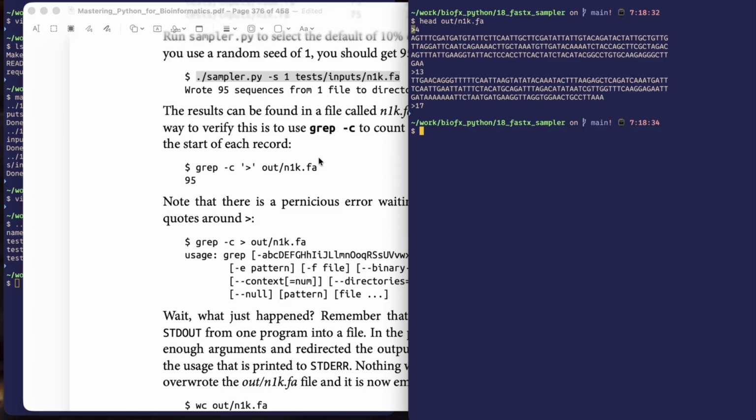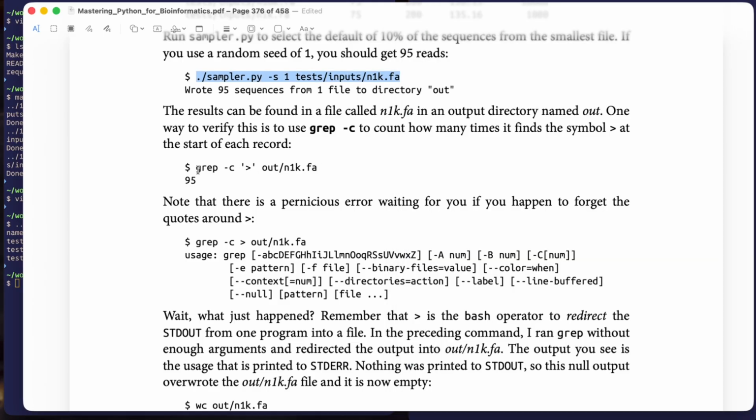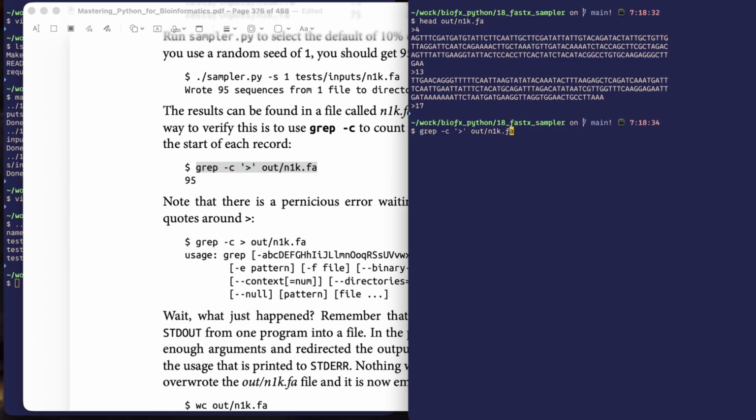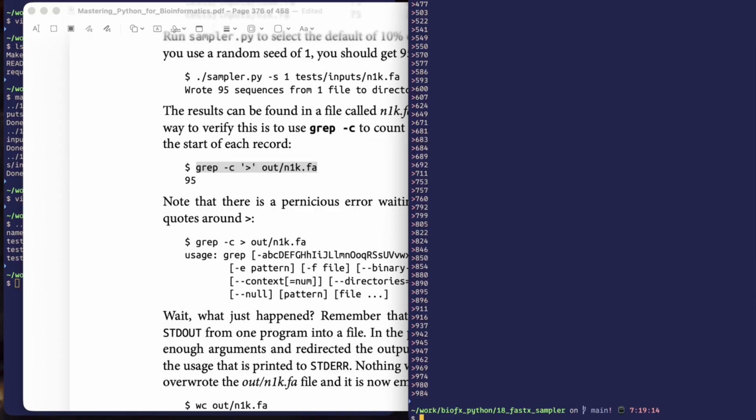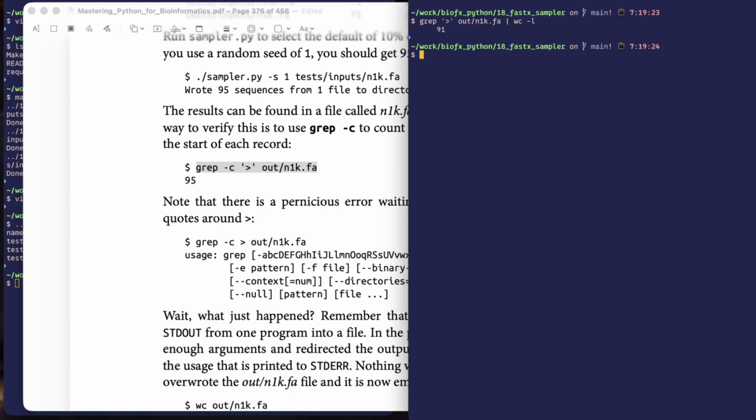And if we want to count the number of occurrences, there is a program called grep, which I think we've used once or twice. It looks for patterns of text. Let's look at grep without the -c, and we see here that it finds all of the lines that contain the greater than sign, and we could pipe that into wc -l and we get 91 records.